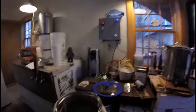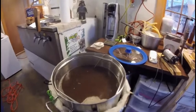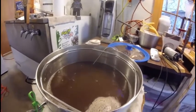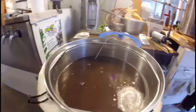Okay, guys, we are at a boil. It's not quite the really vigorous boil that I'm used to with my other setup, but it's a good rolling boil. As you can see, it's rolling. So it's boiling.